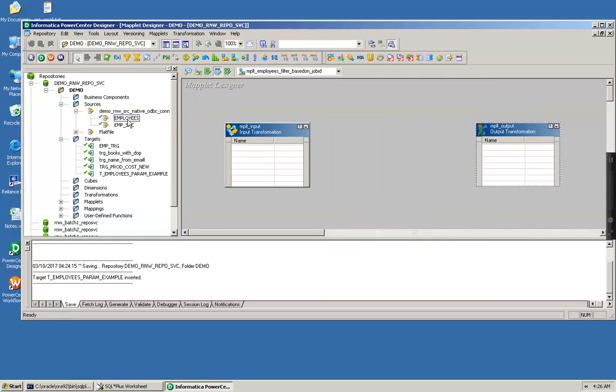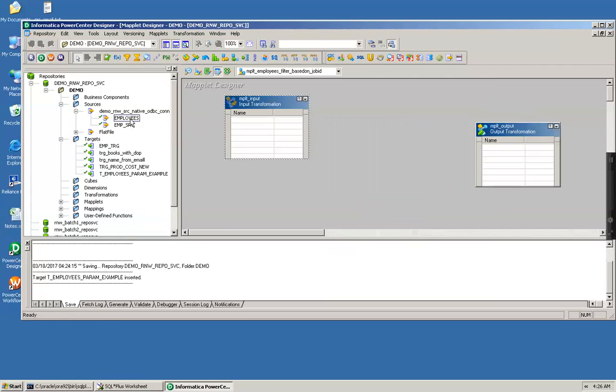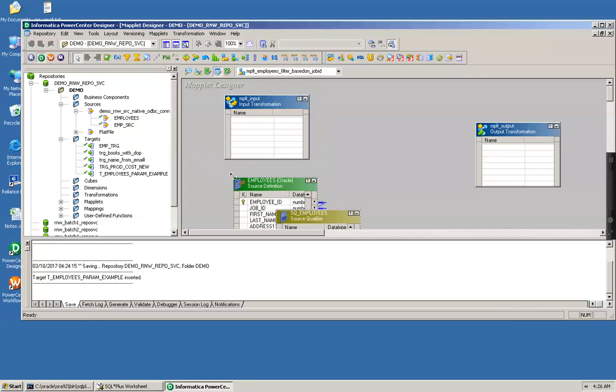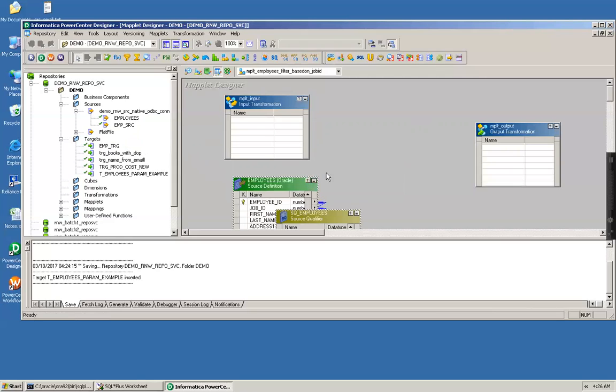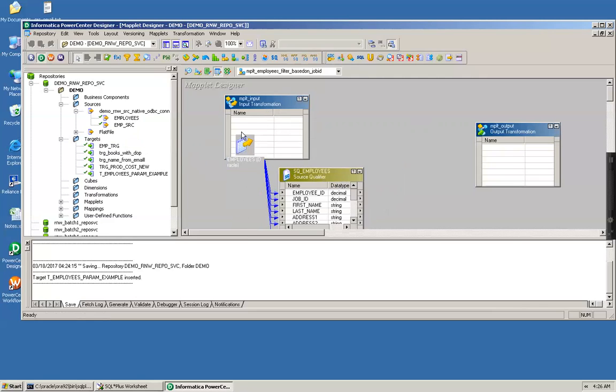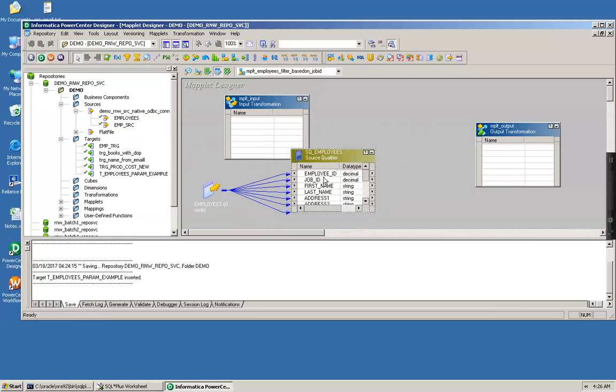For the input, I can drag whatever source I have. But if you remember, I told you that you cannot drag the target into the Mapplet area. If you try to drag it here, it will tell you that the target definition cannot be created in the Mapplet. My Mapplet input is supposed to be all the fields whatever I get from the source.